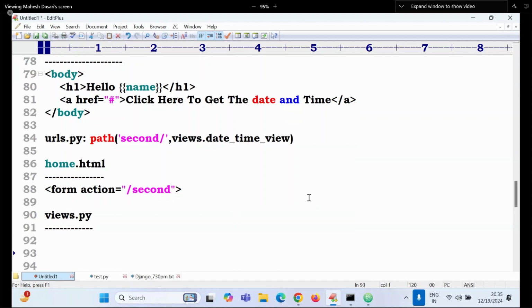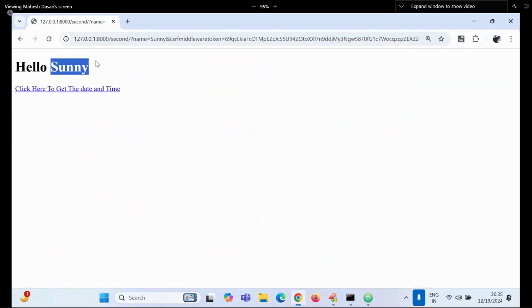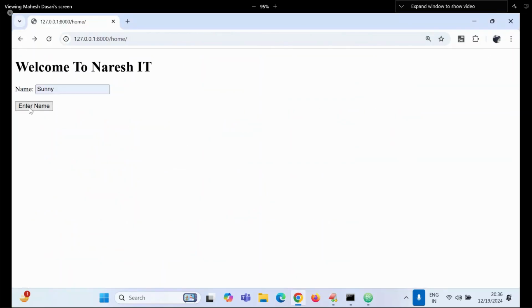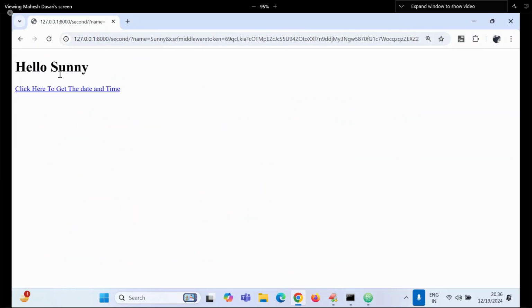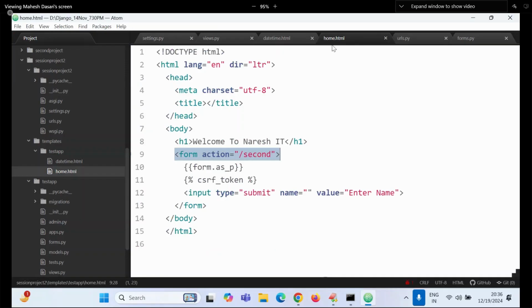See, in the previous view I am reading data from request.GET, because the end user sends data from the GET method. Now to read from here, the data is available in cookies. From the cookies you can read the data.